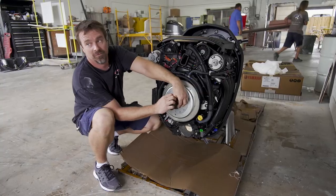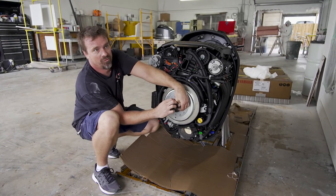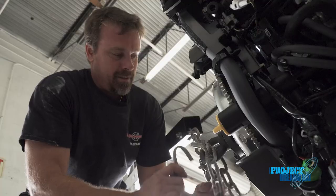I gotta be honest, we're gonna lift it with that cherry picker. I don't usually do these like that. We usually use the forklift. So I don't know how it's gonna go. I don't know why we didn't have a forklift available at that point, but we didn't. So we had a little cherry picker, engine hoist, whatever you wanna call it. The geometry just wasn't working out for me that well, and I did the best I could.